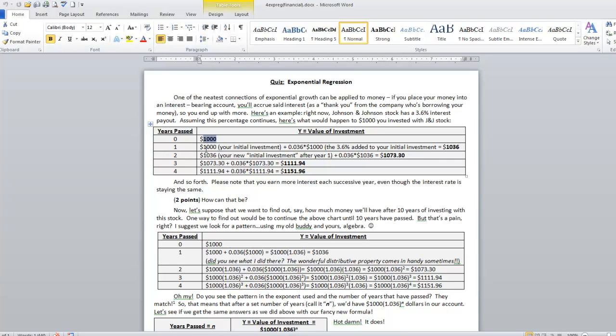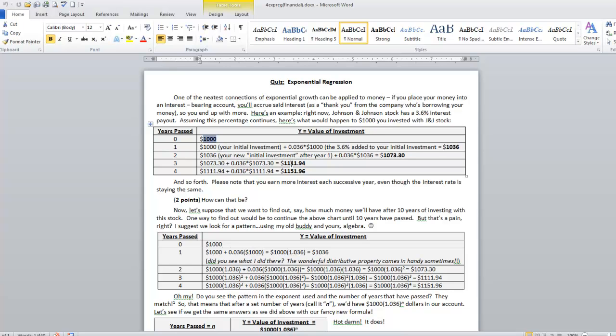How much do you have after 1 year? Well, you maintain your initial investment, assuming that they continue to pay 3.6% interest, and then you earn 3.6% more, which makes you at $1,036. And then the next year, if you added $36 more, you'd be at $1,072, but you're actually at $1,073.30. And that might make it interesting. It's more than $36, and you'll notice there's a pattern.